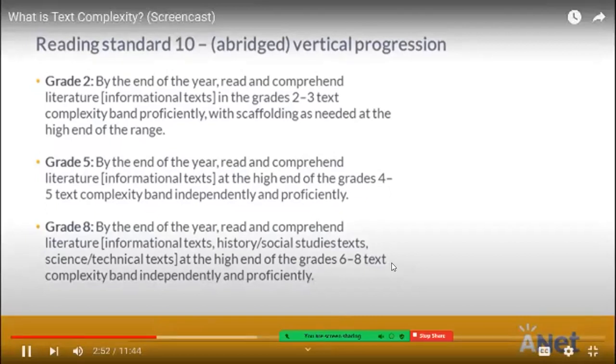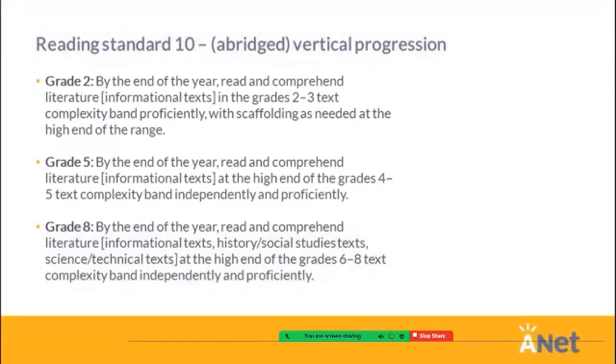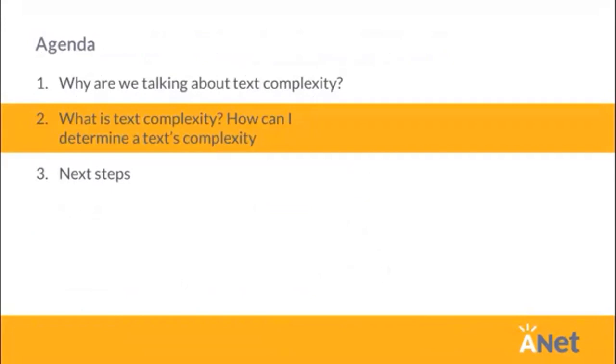As you can see, the Common Core standards are clear about what students need to do at each grade level by the end of the year. We'll talk more about what the text complexity bands are for each grade level as defined by Common Core later in this screencast. Now that we've spent some time talking about why text complexity is important, let's dig into what text complexity actually is and how to determine a text complexity.